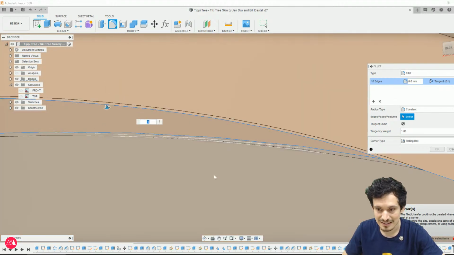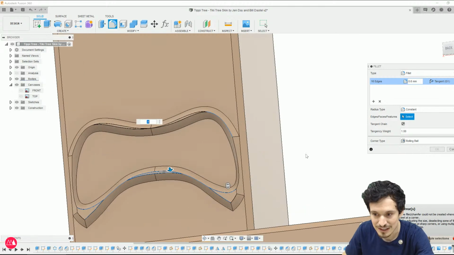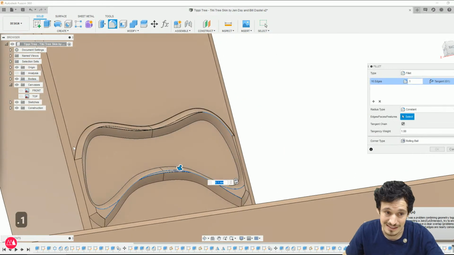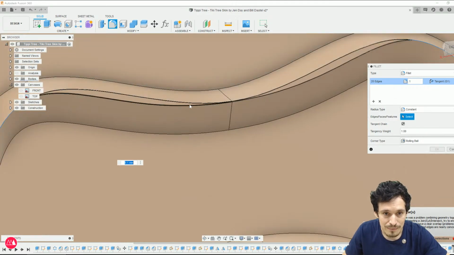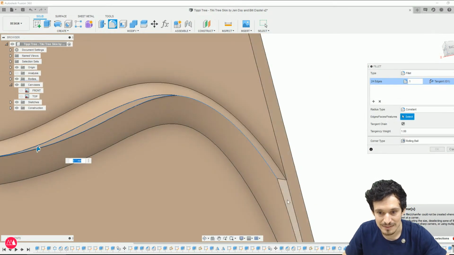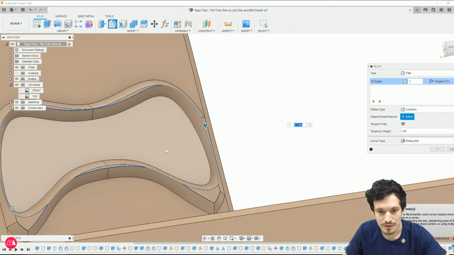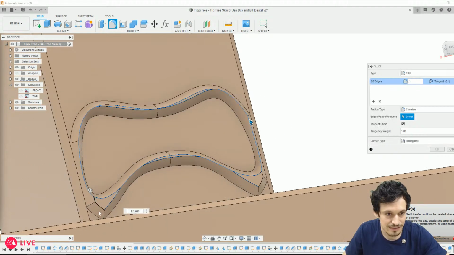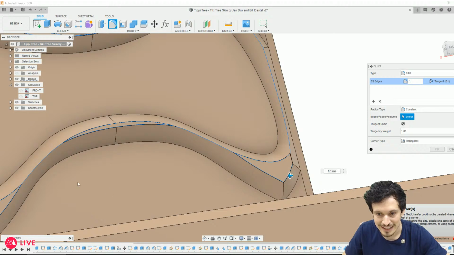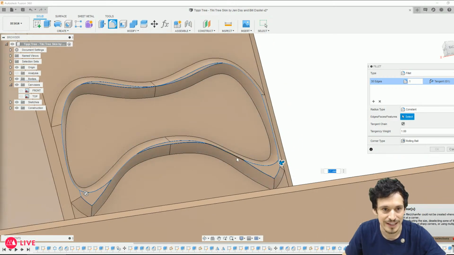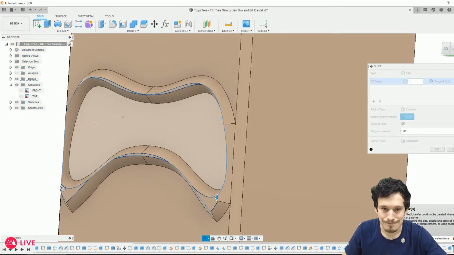Not the friendliest thing. You can try lowering the value to something tiny like 0.1 to see if that works. If that doesn't work, well, we might be hopeless. Yeah, usually when a fillet comes to a point like that, it's tricky. Let's see what happens if I just keep selecting more and more edges. Sometimes if you select all of them, it'll let you do the fillet again. Doesn't look like it.